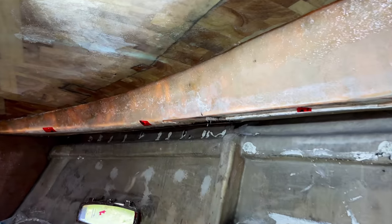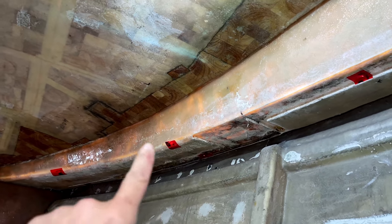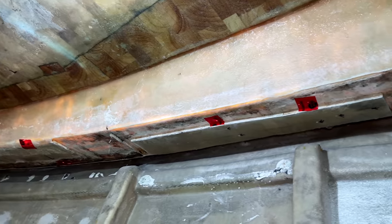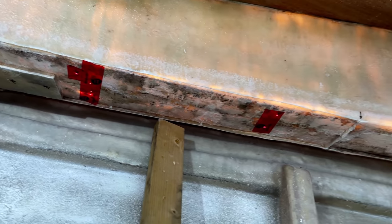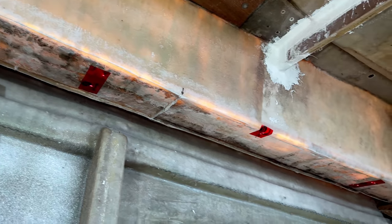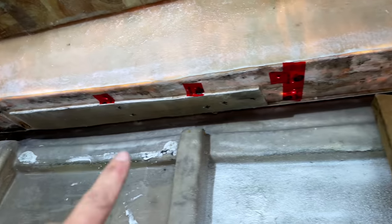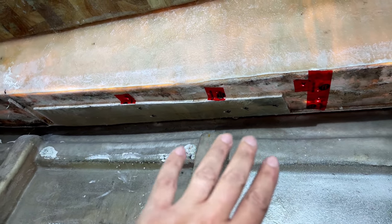Okay, so we've drilled all those holes through and prepped those holes, and then what we've done is come with some tape on the underside of the walkway and just taped off those holes so that we can pour epoxy in from the top. And you can see that runs all the way back down, nearly 30 holes in total, I think we've counted.